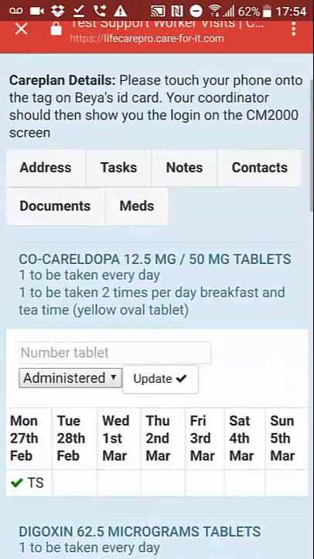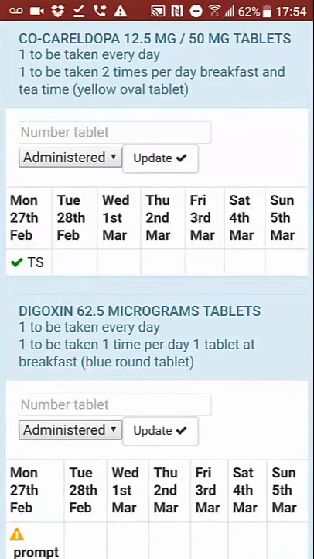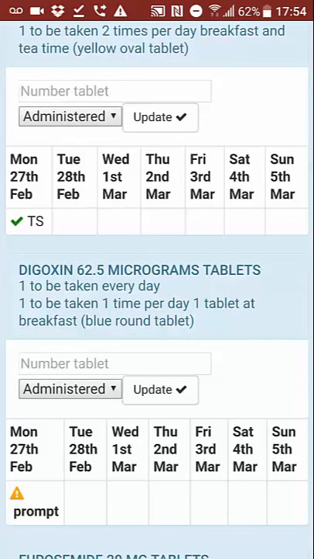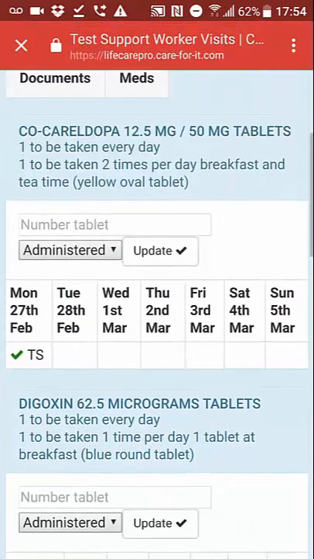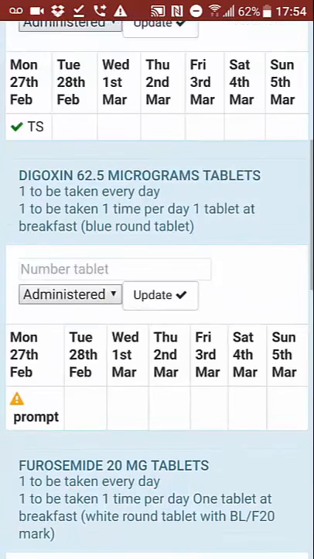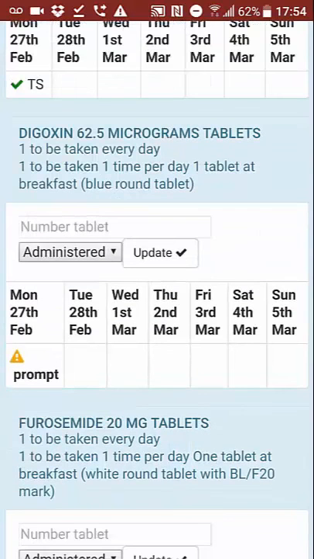Now what you can see is that initially I saw the service user take the medication on Monday. So there's a green tick. The first medication, the carbidopa, has a green tick because we said that it was administered. Now, the second medication, we said that it was prompted.